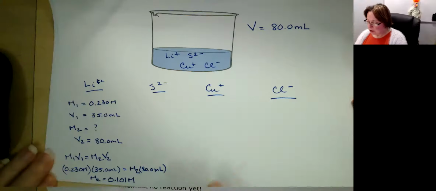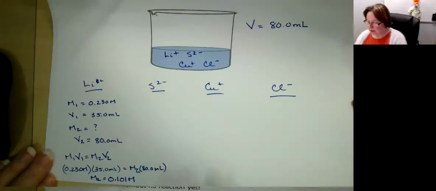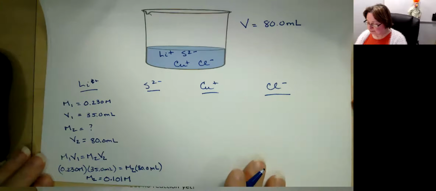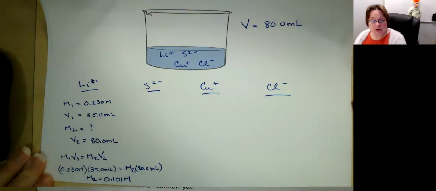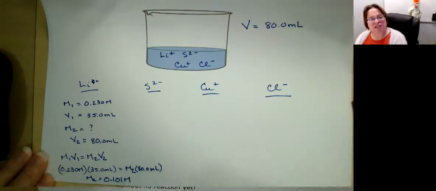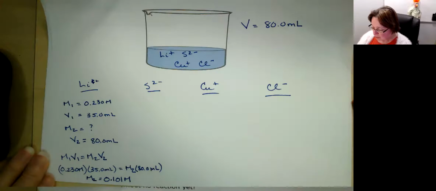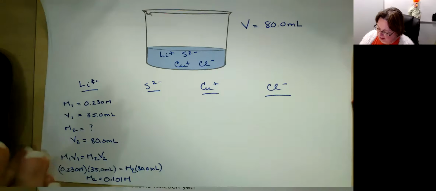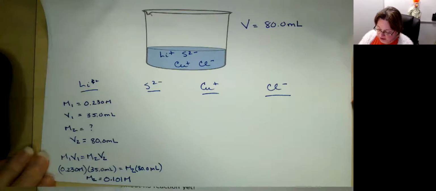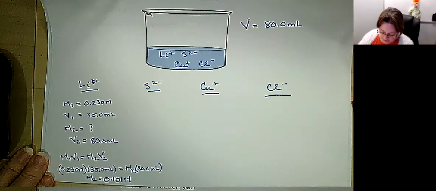Go ahead and pause the video and work through what the molarities are for these other ions that we have here initially. So remember, this is after they've been mixed, but before any reactions happen. So it's kind of like creating a new starting point once they've all gotten into the same container there. So go ahead and pause that and work through that, and I will get some of our values over here for the other ones.